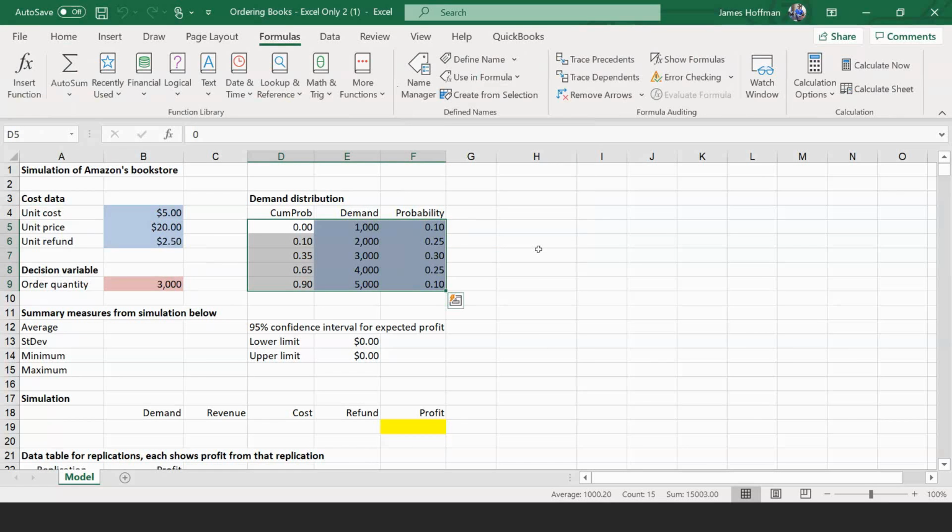And then you have to manually name the lookup table. So you want to select D5 to F9, the same region we did before, and call that lookup table up in the name box. That's what we've been doing for lookup table.